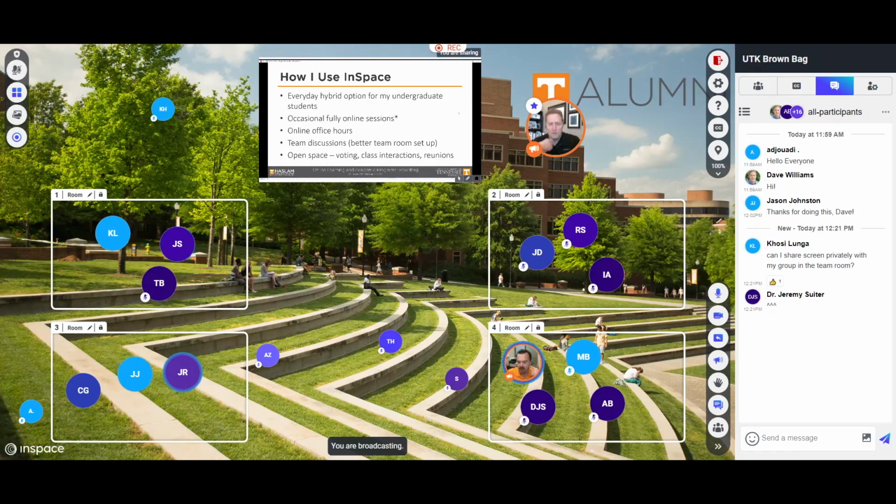Hey, I'm sorry. Can you repeat what we're supposed to do? I was distracted for a second. Right now, it's just to show you the feature of what the team rooms are, how they operate, and the benefits from an instructor and from a student standpoint. If you want to move into a team room, you can, but it's really just to show the functionality of the platform.